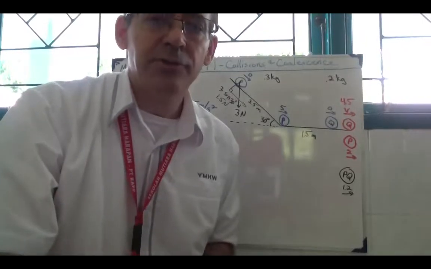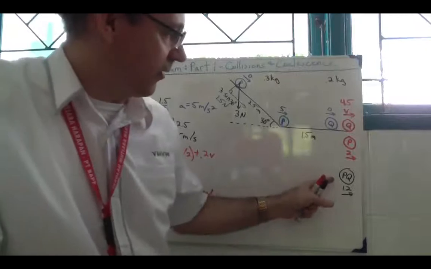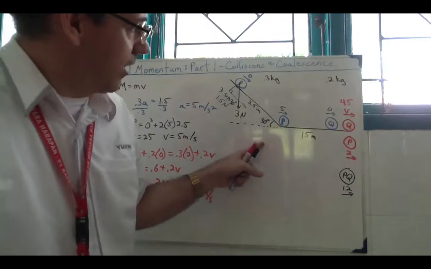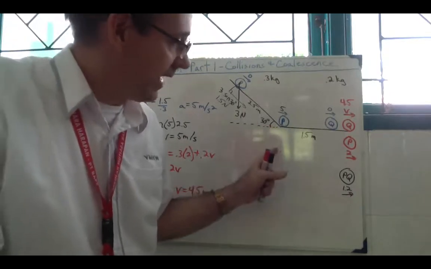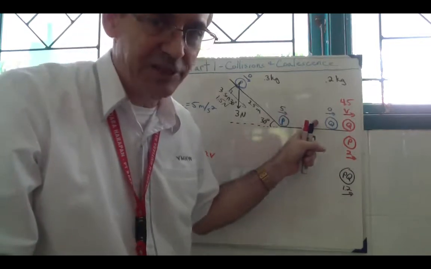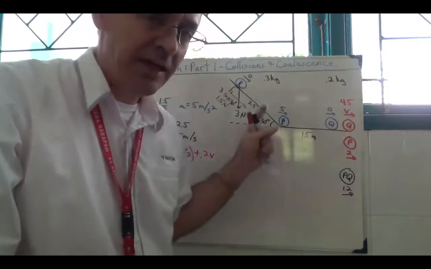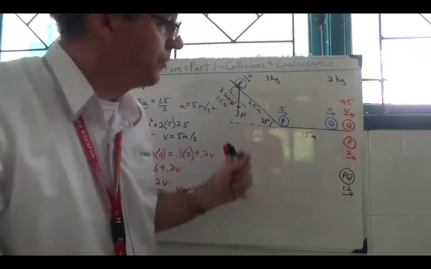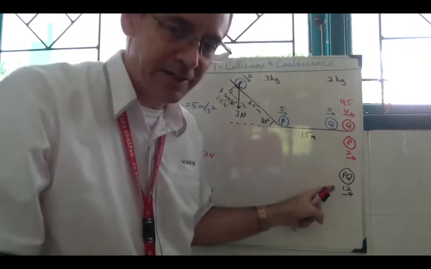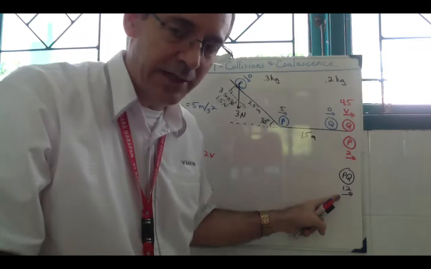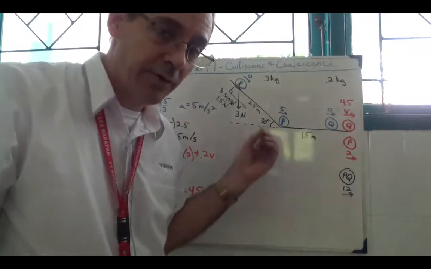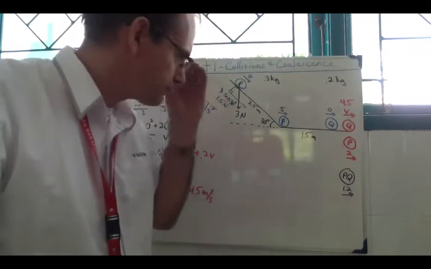So let's go back to our board here. I've added now another situation. We need to find several things. We need to find the velocity of P as it reaches Q. Now that we have a rough surface, that's going to slow down our velocity. We also have a coalescence. P and Q become one object, and the speed is 1.2. So what we're doing is we're looking for the mu, the coefficient of friction.